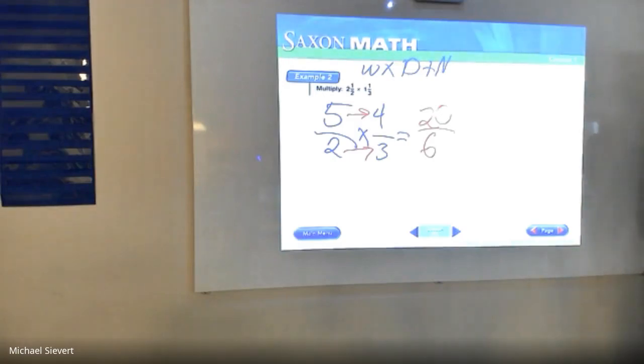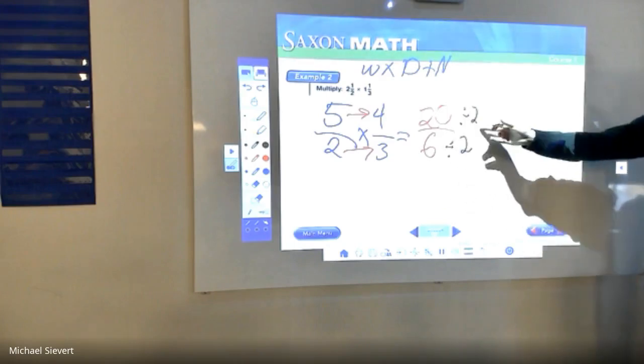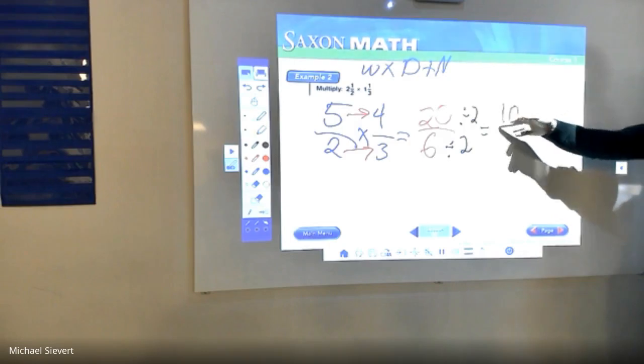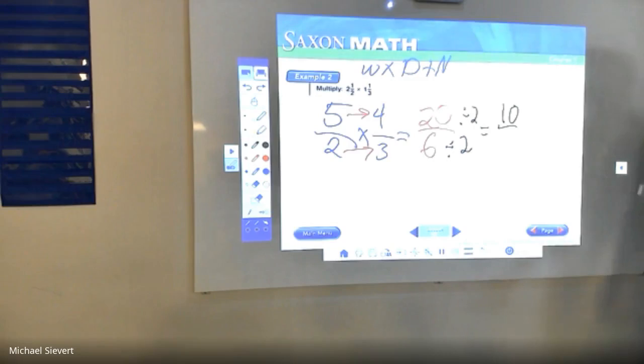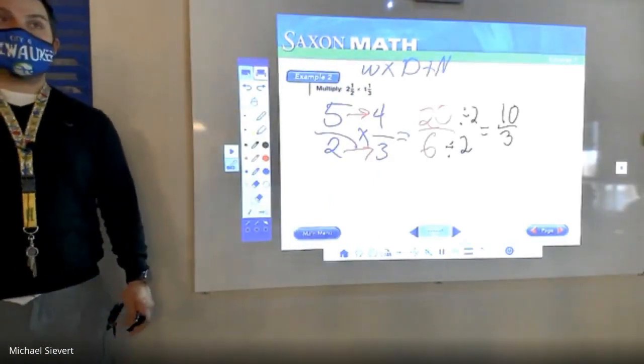Naraya? 2. Why does Naraya say 2? How does she know it's 2? Where are they both? McKenna? I can't hear you, honey. They're not prime numbers. You guys got 1, 6, 2, 3. You got 1, 20, 4, 5, 2, 10. They're not prime numbers. But what are they? London? They're even numbers, which means they can always be divided by 2. Your new fraction will be, let's see, Antoine, 20 divided by 2? 10. Let's see, William, 6 divided by 2? 3. All right, we can't reduce anymore because 10 can't be divided by 3, and 3 is a prime number.